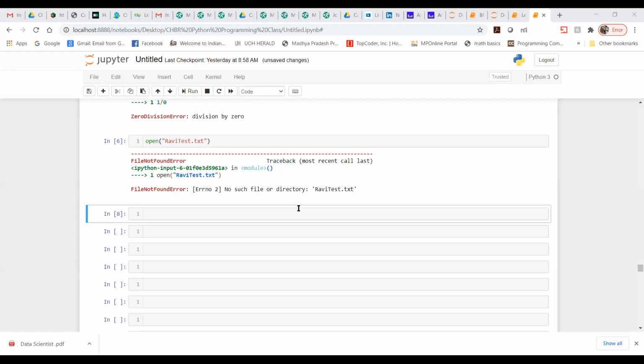If I write print, and here dir. Here I'm trying to write another thing. I wanted to use locals. As I was saying, there is a built-in function available inside this, and I will try to get all the built-in exceptions. So I'm going to write something like this. Sorry, my bad, built-in. Yes, like this. Now let me run this and see what exactly we get.